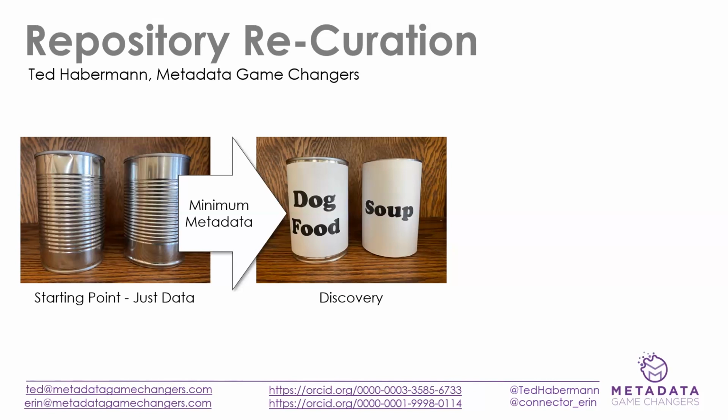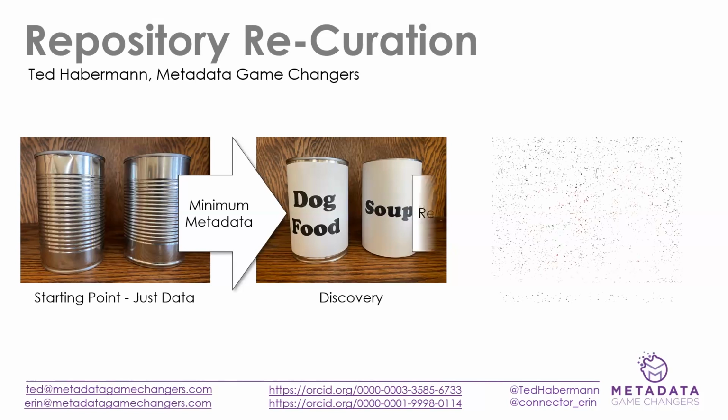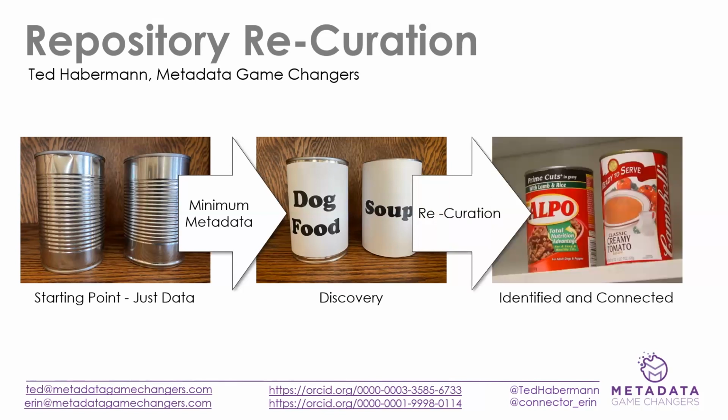The identifiers we're going to talk about, many of them have emerged over the last decade or so, but even right now there are new uses, new identifiers coming up, say for instruments, new identifiers merging into DataCite for IGSNs and stuff like that. So identifiers change, and you need a recuration process. And the result of that recuration process is well-identified and well-connected data sets, and data sets that have metadata that's up to date and reflects changes that might have happened.